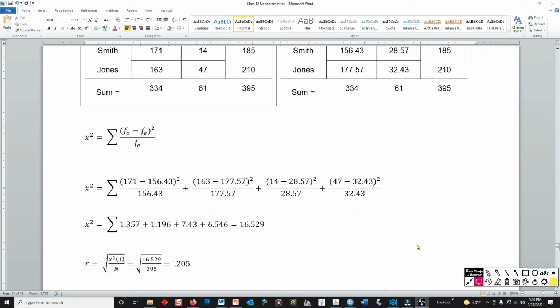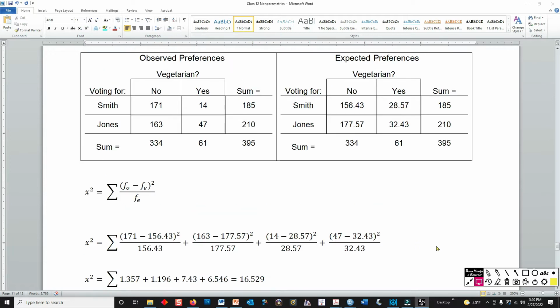Now, in order to get your final answer, you want to use the second half of the formula, right here, where the chi-square, this is the Greek letter chi, the chi-square value is given by the sum of the observed frequency minus the expected frequency squared, and then divided by the expected frequency.